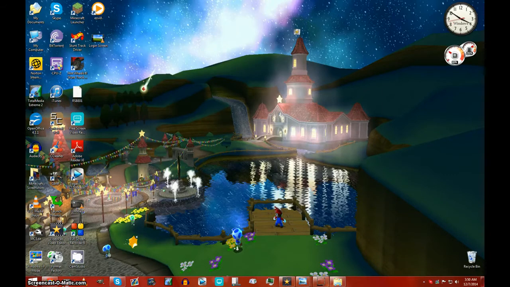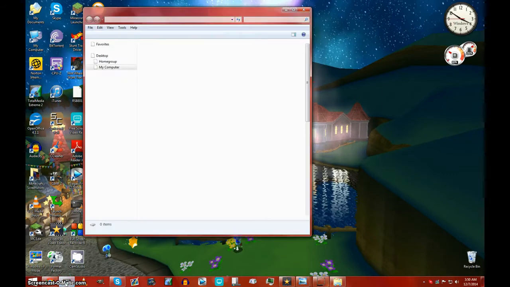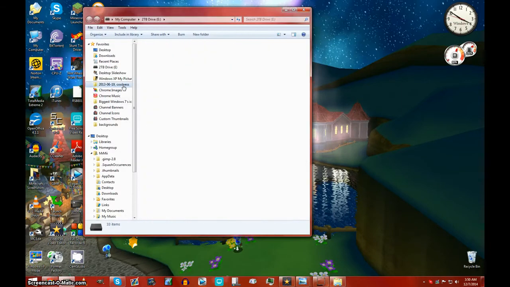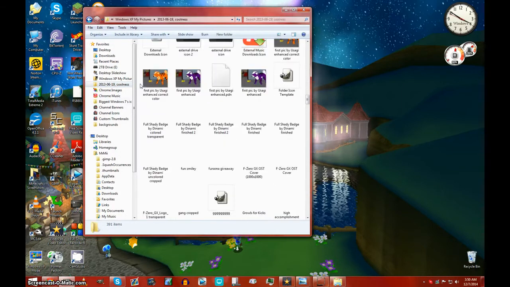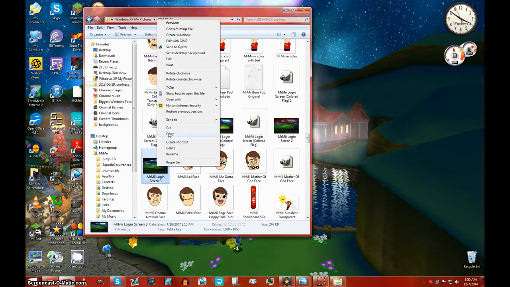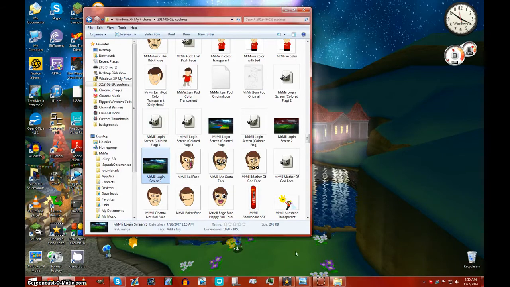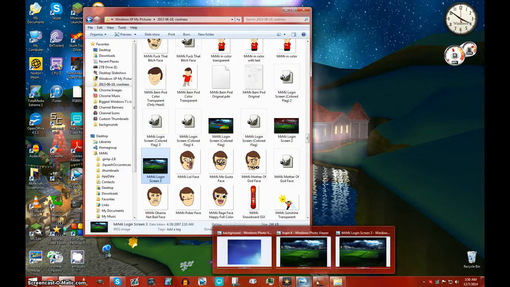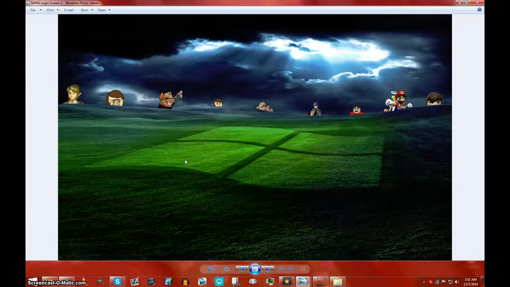Since I've already made a couple of pictures for this purpose, I will just navigate to one of them. Let's see, it is right here. I'm going to copy this picture, but before I go any further, let me show you what it actually looks like in full. This is what it would look like in full if you were to pull it up. Well, I did pull it up, but this is what it would look like, just for reference.